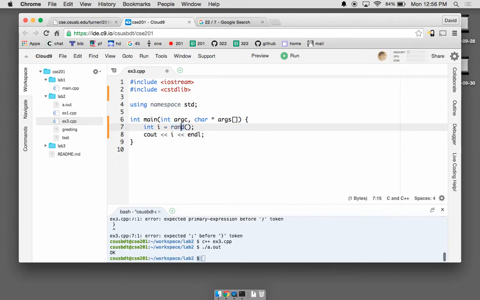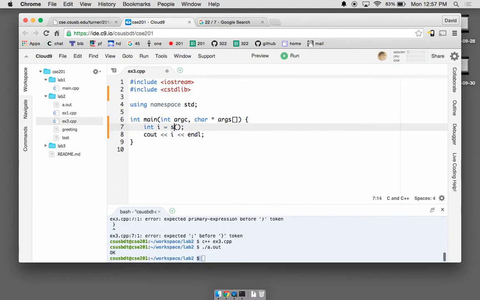When you call a function, you use the function name, like sine or cosine or rand, and then you have arguments. Like if it was sine, it would be sine of 90 degrees. Well, actually, it's not degrees, it's radians, sine of 90 radians. Sine takes 1 argument. If I did this, the compiler would say, sorry, sine doesn't take 0 arguments. It won't compile because you're missing a required argument.